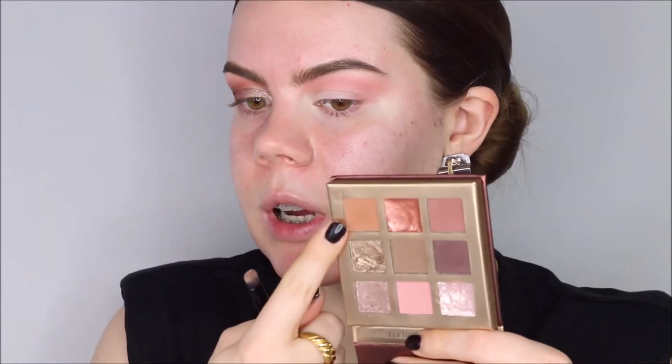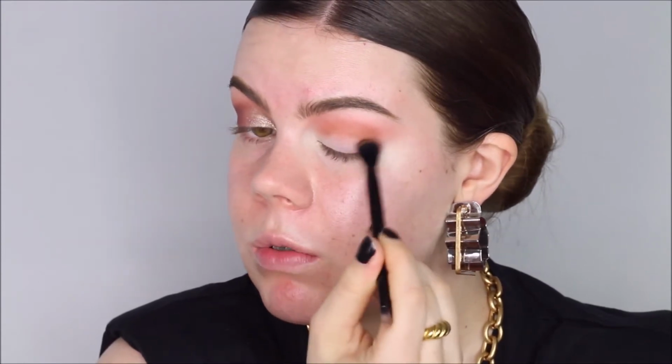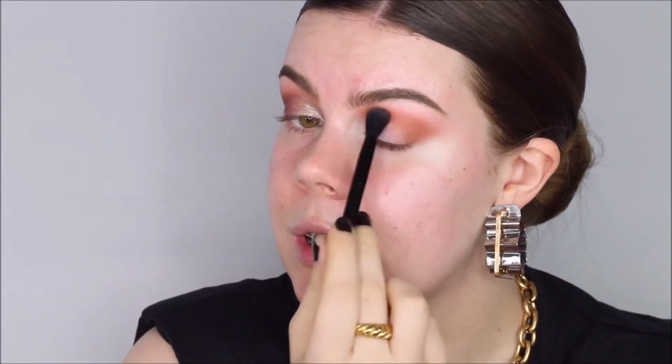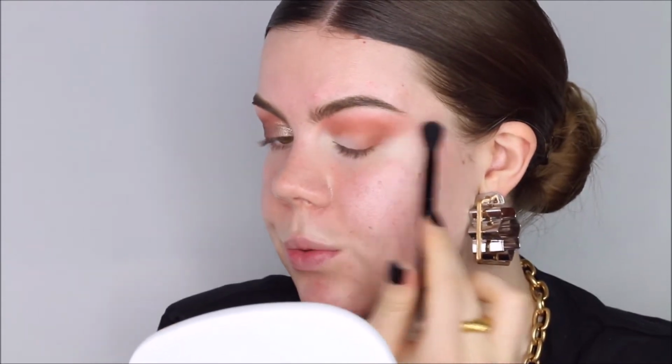I'm also doing the brown. And that one also goes in the crease, just slightly lower. And also I'm trying to film an Instagram tutorial of this eye look. That's why I already had the eyeshadows on this eye. So I hope the footage is good so I can use it, that it's clear and in focus and all that. I feel like it's not blending effortlessly out here in the outer corner, but I think that has something to do with my eye. That often happens over here for some reason. Maybe I have some weird texture in that place or something. I don't know what's going on.